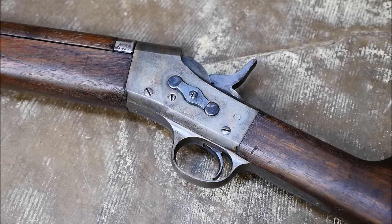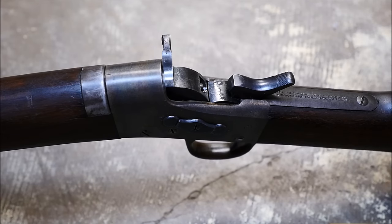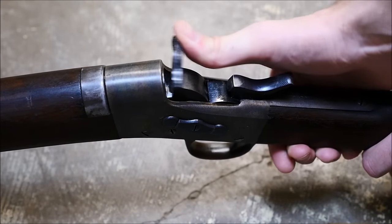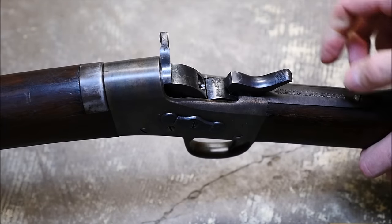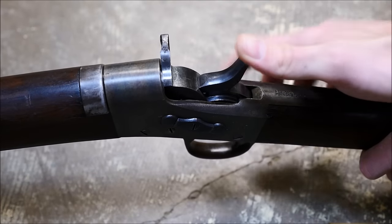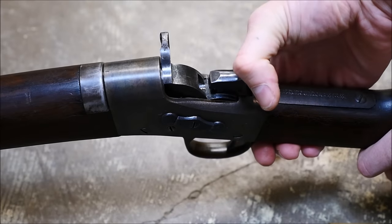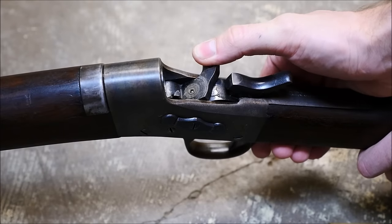You can see why it's called a Rolling Block here. The action is — I can only describe it as elegantly simple. They are absolutely fantastically machined with incredible tolerances, especially considering it was a rifle from the 1860s. You can see the breech block swings freely down, as it's kind of a giant bearing, but this surface on the hammer is what locks the action as it fires the gun. That prohibits the breech block from flying back down or opening up — so really, as I said, it's elegantly simple, truly a brilliant firearm.